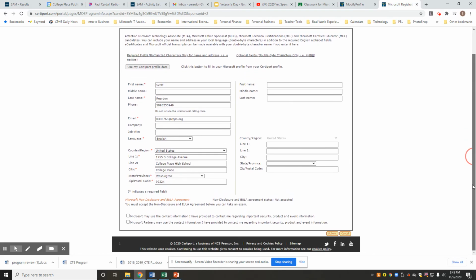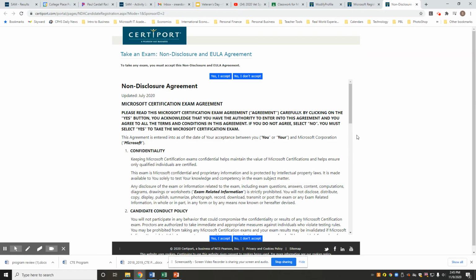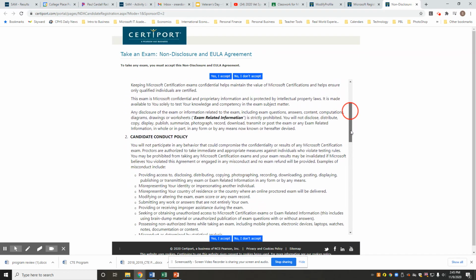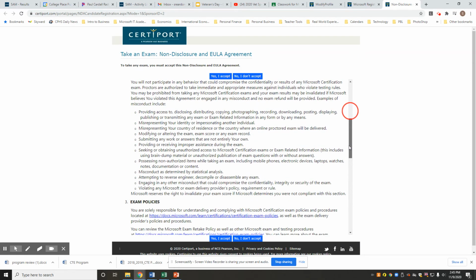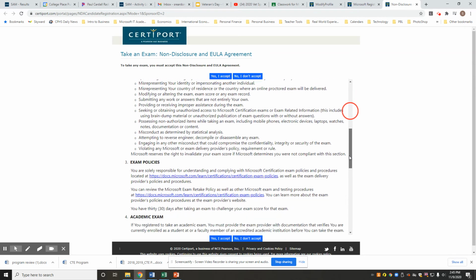But the important part of this section is the non-disclosure agreement, which is essentially you're not going to take pictures of your screen. You're not going to reveal questions to other people. I'm going to click on that and it just talks about all the conduct policy and reverse engineer, blah, blah, blah.